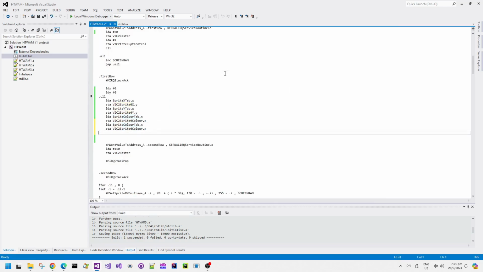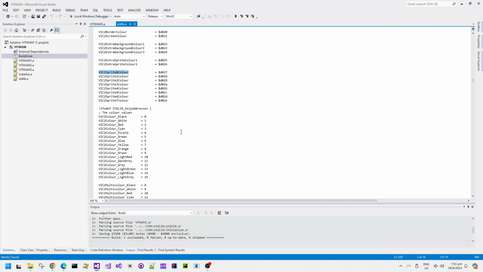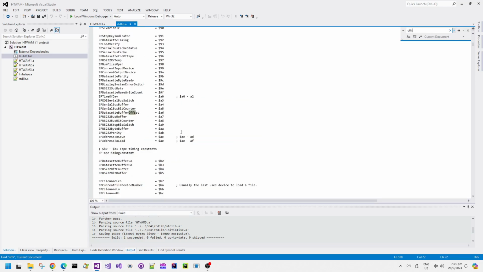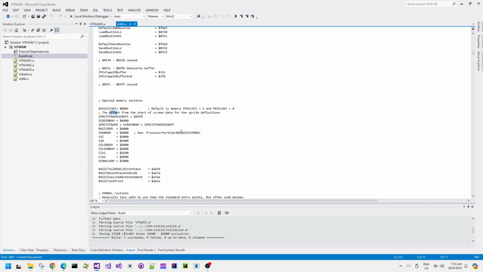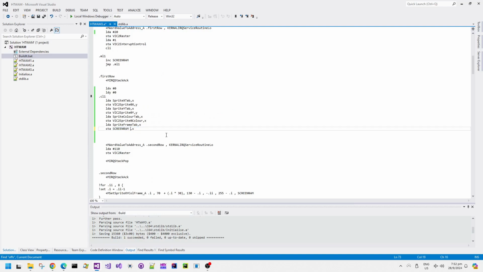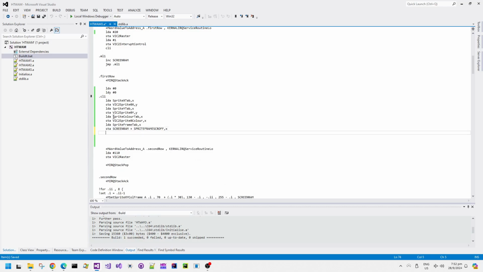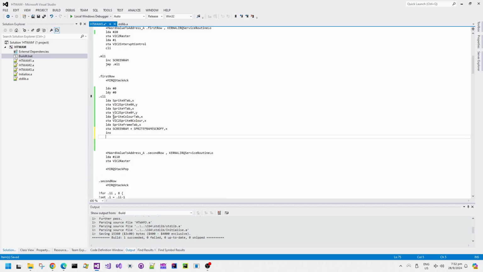Now, of course, this could be an unrolled loop, but I'm trying to make the code a little bit readable to begin with anyway. So we're using the X and the Y registers simultaneously to do this copy at this point in time. The sprite frame pointers are basically the default position for the sprite RAM plus the sprite frame screen offset, which is 03F8 in hex, if I remember rightly.